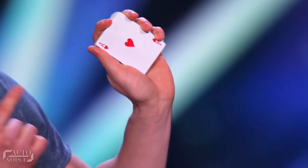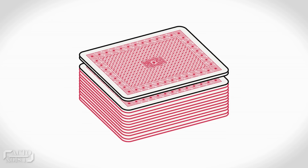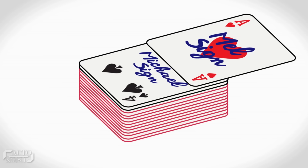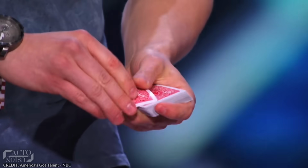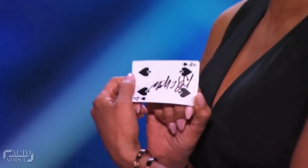Now he takes out the deck with those 3 prearranged cards on the top and shows her the Ace of Hearts, which is the second card from the top. Here he used a basic card technique known as a double lift, which made the card look like one card, and then flipped it over. Now Mel signs on that card. But you know it, while showing face up, the card under Mel's card is Michael's already signed card. Then, using a double lift technique, he flips over the cards, and the card with his signature is again on the top. Now he only picks up the topmost card with his signature, folds the card, and puts that card in Mel's mouth. So this is how the swap happened with the card in Mel's mouth.